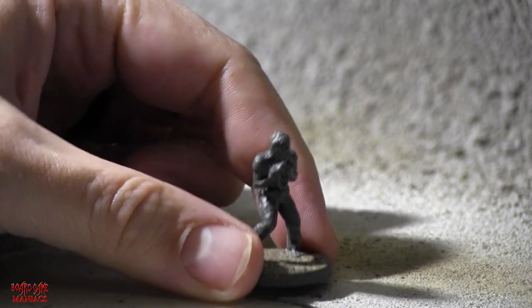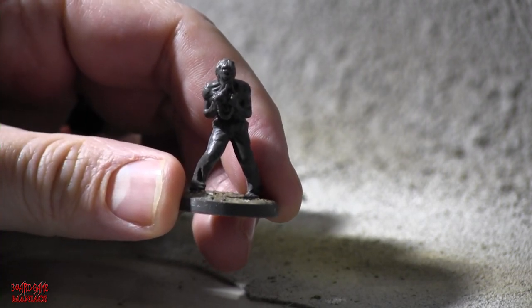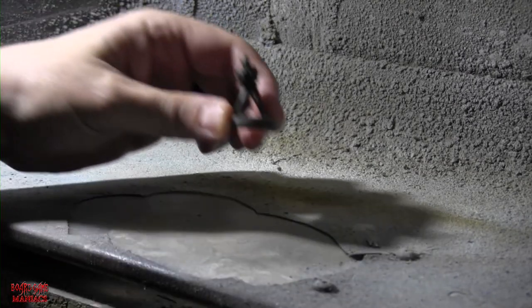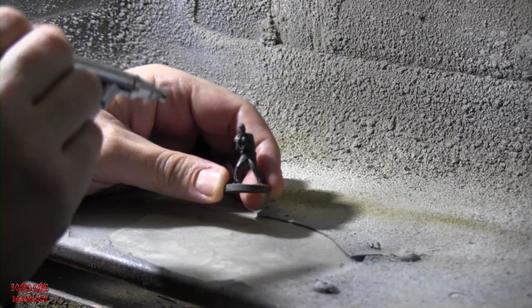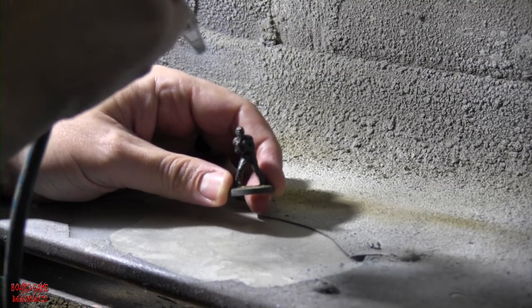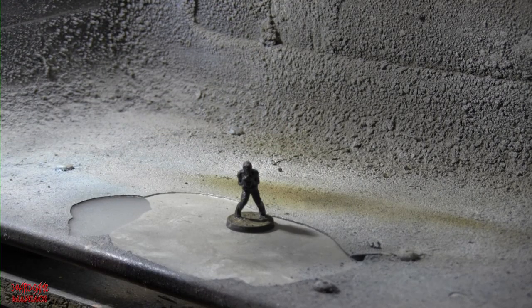With this miniature, we're going to base coat all in black. After that, we are going to take our airbrush and put it at more like a 45 degree angle upward from the base. Let me zoom out a bit so that you can see what I'm talking about. So your miniature, 45 degree angle, it's going to be gray after we do the black, and then it's going to be directly above, and we are going to do the white. Just be aware of that. Right now I'm just going to get my paint all mixed up, put it into my airbrush, turn my airbrush booth on, and I'll be back and we'll go through the airbrushing for this miniature.